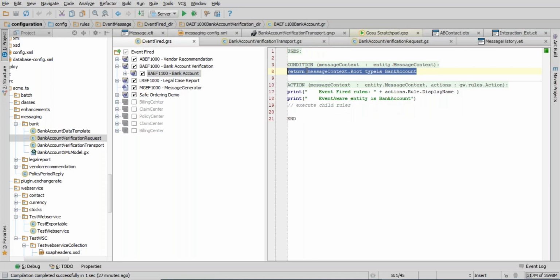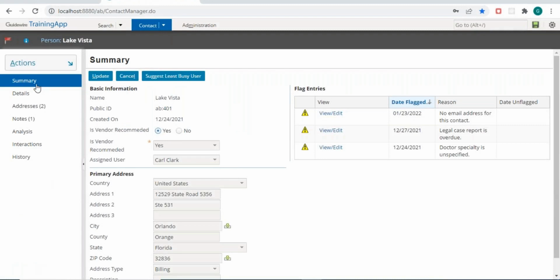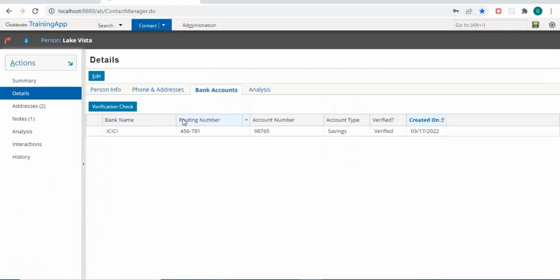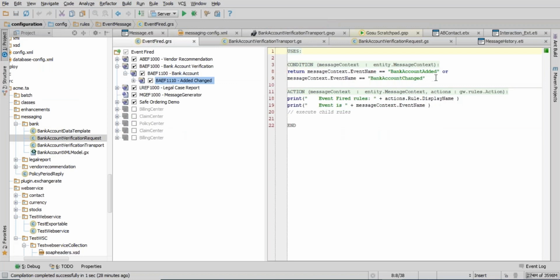Yes, we are monitoring the bank account. Then it will go inside again and check whether it is bank account added or bank account changed.